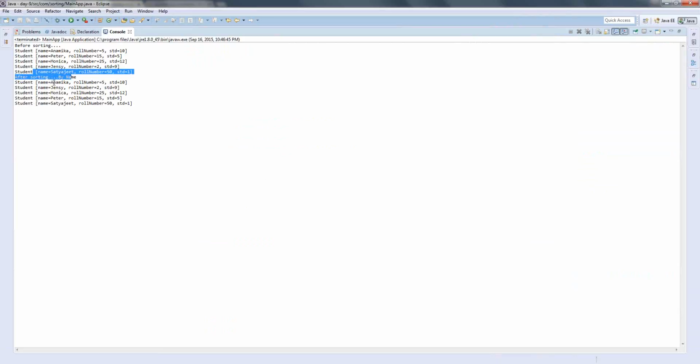After sorting, Anamika has come first, then Jansi, then Monica, then Peter, and at last Satyajit, right? So it has sorted the elements on the basis of name. It didn't sort on the basis of roll number. As you can see, the order is 5, then 2, then 25, then 15, and then 50. So it didn't sort by roll number.